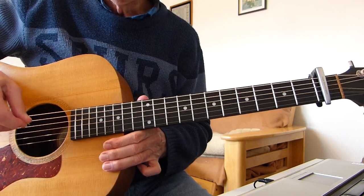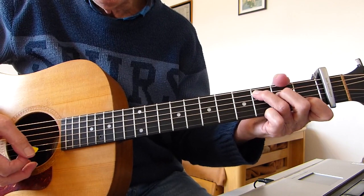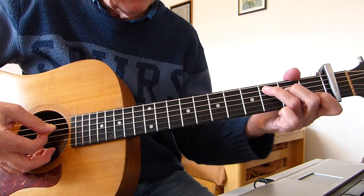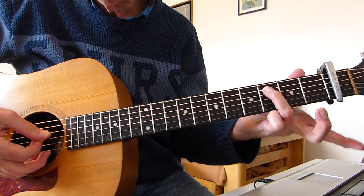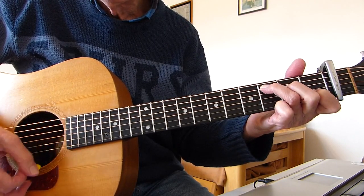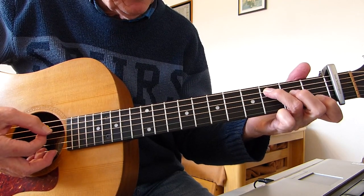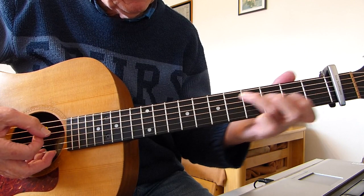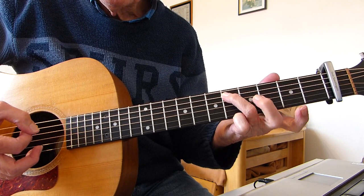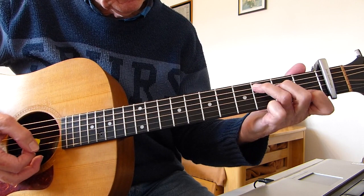So the intro. We're starting off with this basic C chord, and I'm playing 5 down to 1. I'm not hitting the bottom E string. Basically you hit the root note, the 3rd and the 5th, and a few strums. And then we hit that 5th string again, and we slide it up from 3 to 5.